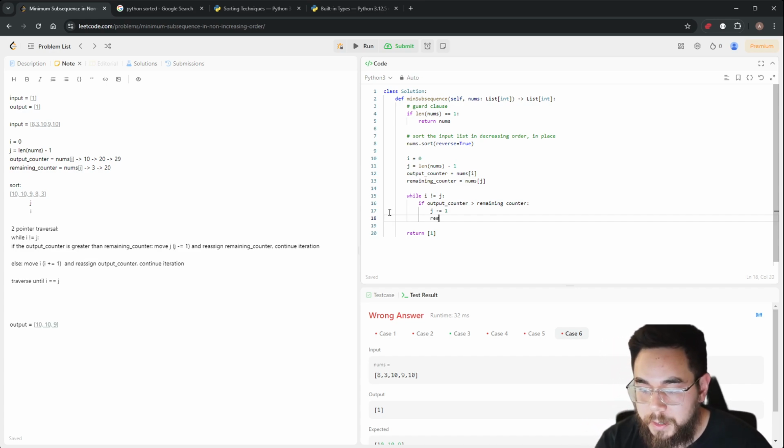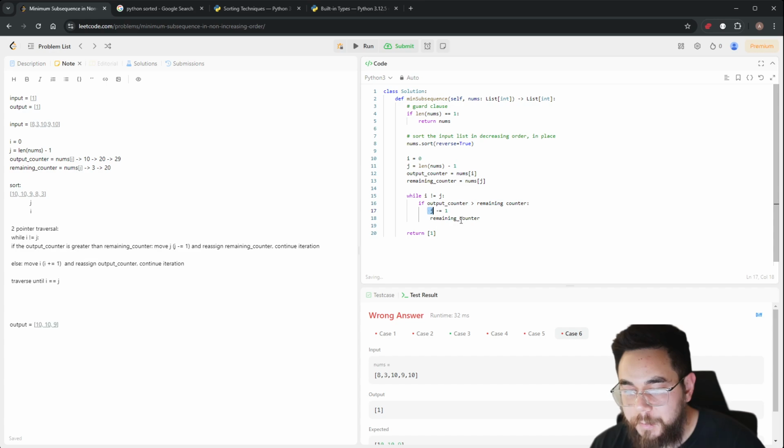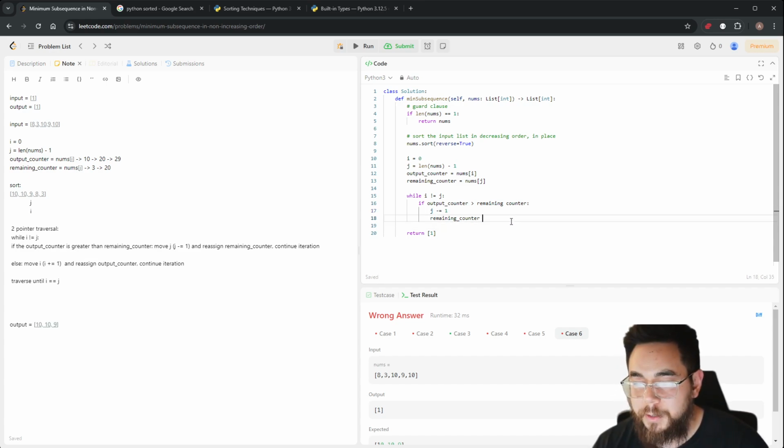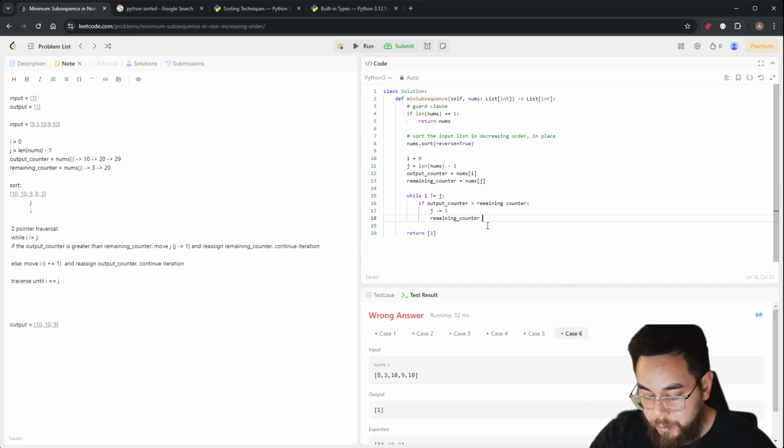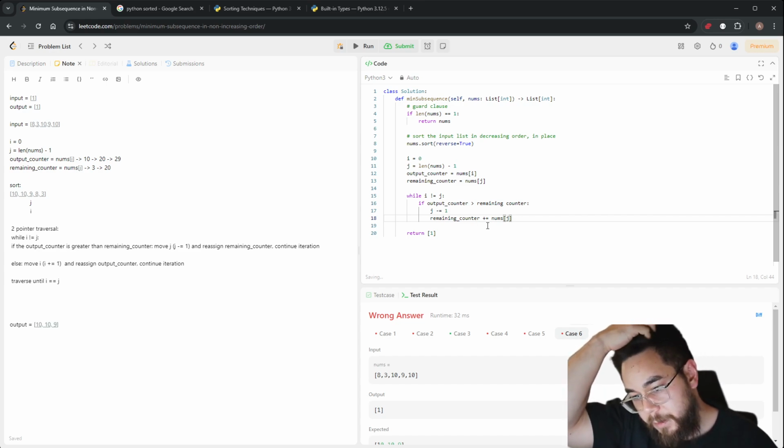Okay, so remaining counter. I should have been more clear here. We are going to increment remaining counter by the jth element, the new jth element. Remaining counter plus equals nums at j. Okay.